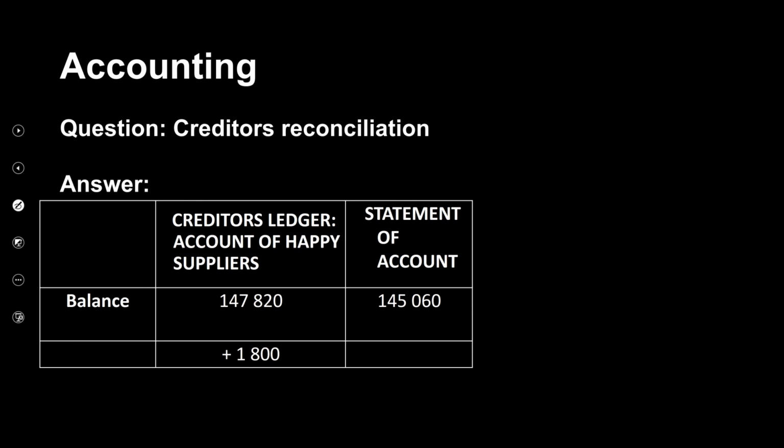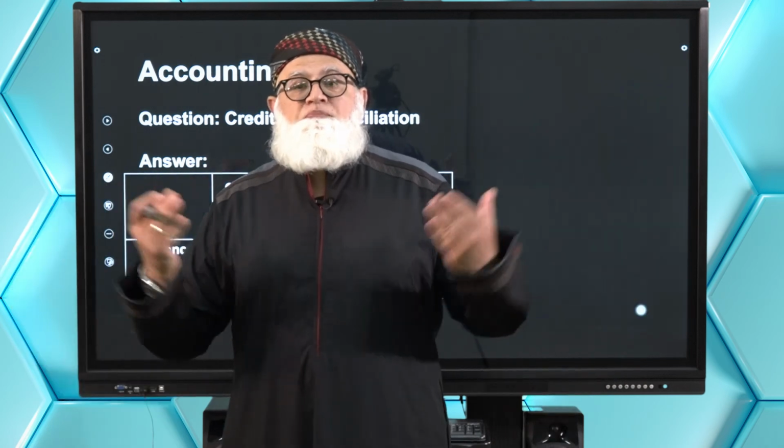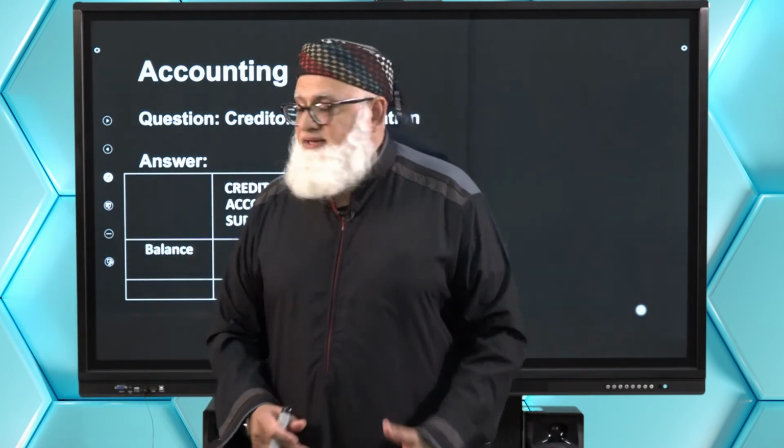The error needs to be corrected in our ledger. So immediately we go to the creditors ledger, right? There's our creditors ledger. What do we have to do? We have to add back the 1,800. There we go. There's the correction. Remember, error made by us is corrected in our books. Therefore, in the creditors ledger, we say plus 1,800. And what have we done now? We've now made the two amounts the same. Remember, that's the idea of a reconciliation, to bring together. Right? Okay, next one.